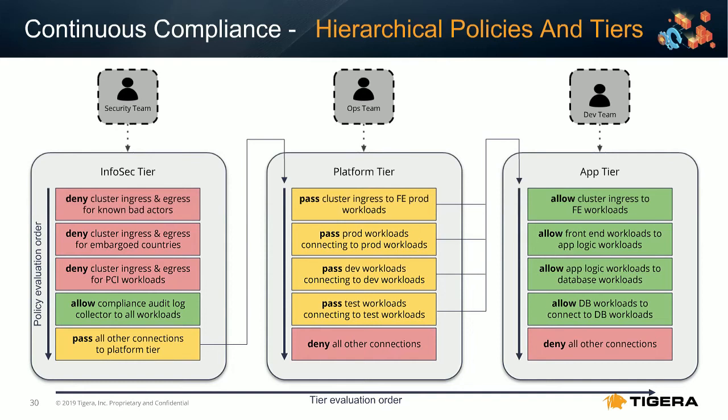their specific security controls. These could be policies for traffic to embargo countries, compliance rules. Then in the middle of the slide, you're seeing the platform team, the team that's actually managing and operating the Kubernetes cluster, and they're defining rules for logging infrastructure, DNS infrastructure. And then last but not the least, on the right, you see the development teams, the actual application or service owners, and they're defining rules for the granular traffic for their specific applications. And you can set all of that up in Tigera Secure in a tiered evaluation order.